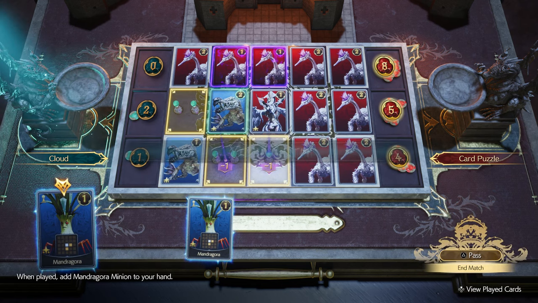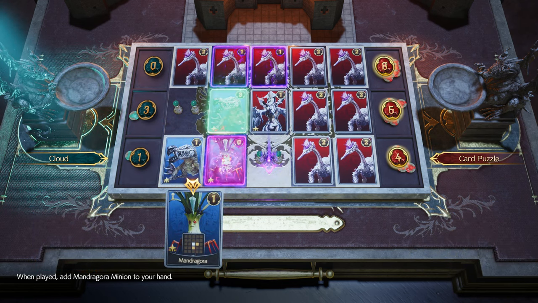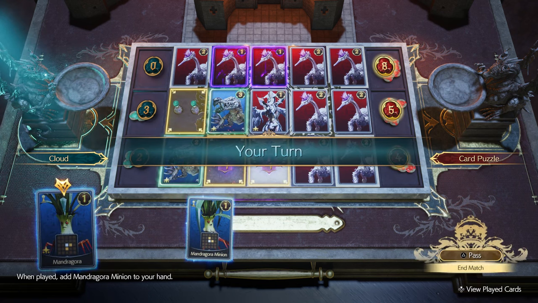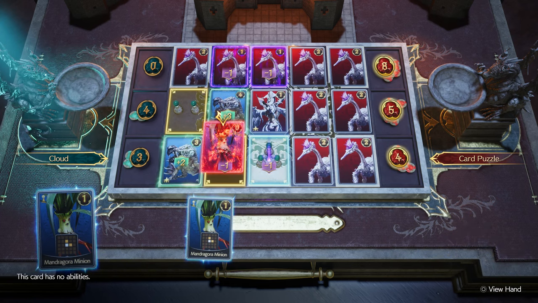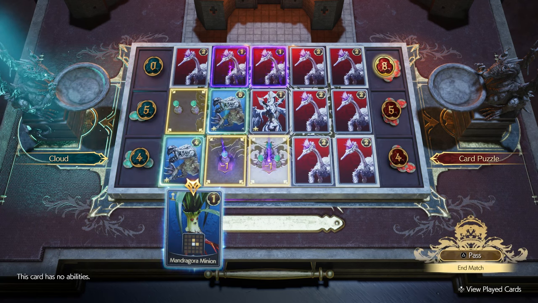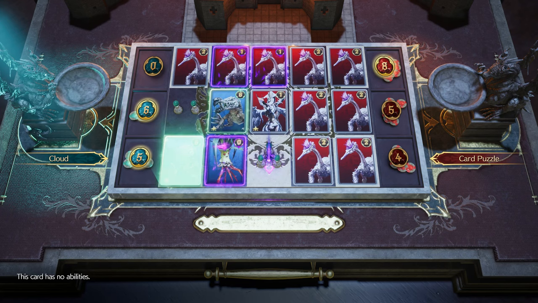And now they'll be buffing each other every time one of these goes in. And they die and create a new space. And die and create a new space. And die and create a new space. Yeah, that's a win. And die and create a new space. Easy money.